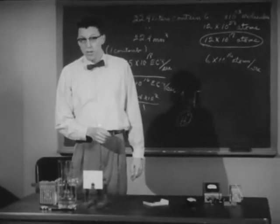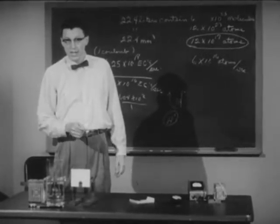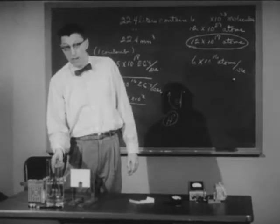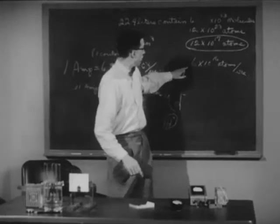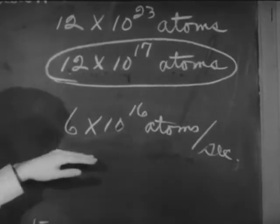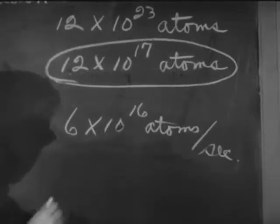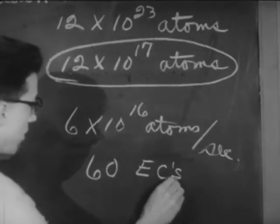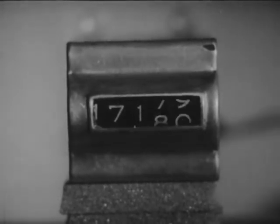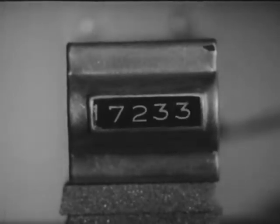Later, more evidence will show that these elementary charges involved in the electrolysis experiment are the same elementary charges as in the Millikan experiment. Now we were using a rather small current here — 10 milliampere — and collected a small volume of gas. But still we were dealing with a large number of atoms per second: 60 million billion elementary charges per second. This amount of current was a fairly steady current; the needle on the meter didn't fluctuate much. But suppose I could count only 60 elementary charges per second. This counter is measuring a current of even less than 60 elementary charges per second — in fact, less than 20. It clicks once for every second electron because of the design of the circuit to which it's connected.